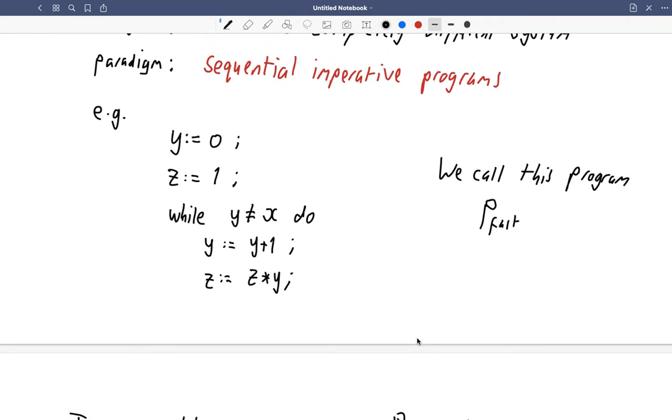So whatever value, as long as x is greater than or equal to 0, well, if it's 0, we terminate immediately because we don't even go into the while loop.